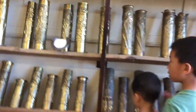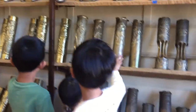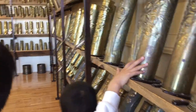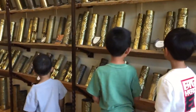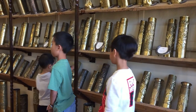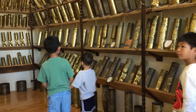And people did this work. They were thinking of their loved ones back home, maybe moms and dads, and they would hammer out these flower vases using a hammer and a punch. That's a tool. They would tool them to make them look like that. And look, this will probably be the largest selection of these that you'll see anywhere in any museum. And here they are in a little tiny town of 4,000 people.